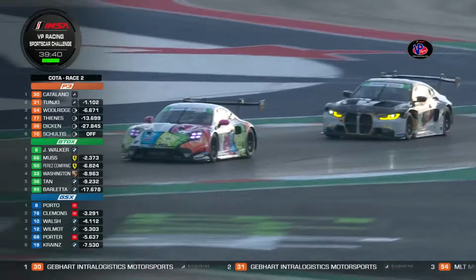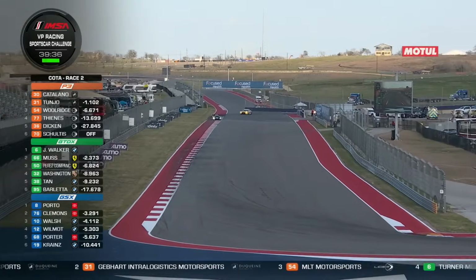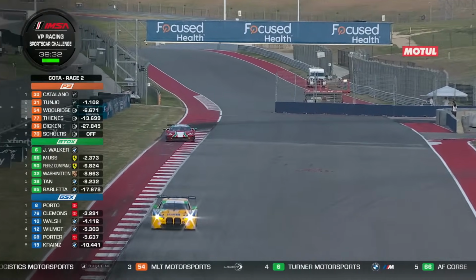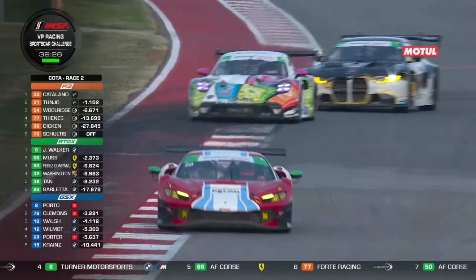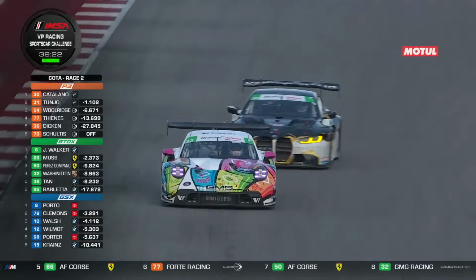Now he'll need a yellow flag to bunch the field back up to get back into the hunt for a podium, I suspect. He's got the pace to recover, but it's just a question of how quickly the Wright Motorsports team can make that tire change. But you hate to see it. It's been a really strong start to the season from Adelson, but this definitely has him on the back foot.